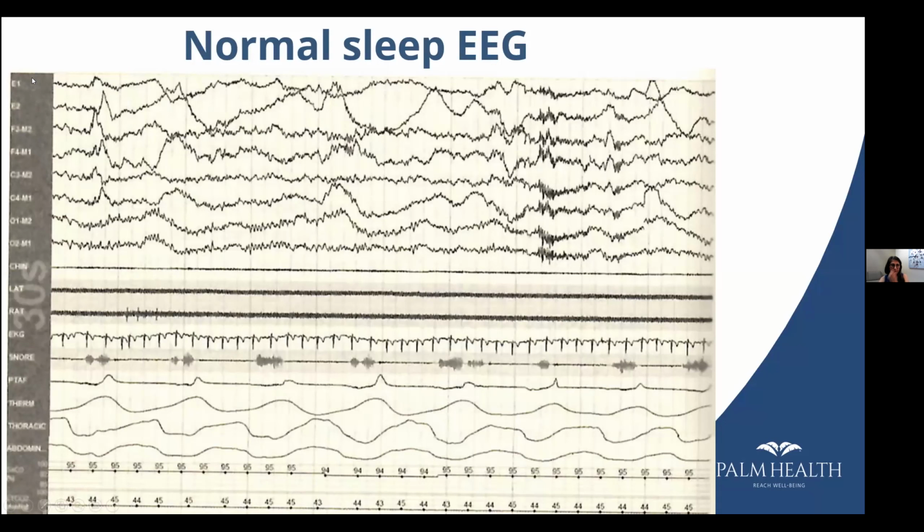So in this EEG pattern, E1 and E2 refer to the right and the left eye. And you can see they look like they're opposing each other, but they're not. It's just the way the leads are placed, and they happen in opposite directions. Here you're seeing nice, slow, rolling eye movements. And these 6 leads are on various parts of the brain: the front, the middle, and the back of the brain. You can see these fairly fast alpha waves, and you're beginning to see sleep spindles, contractions of alpha waves called sleep spindles.